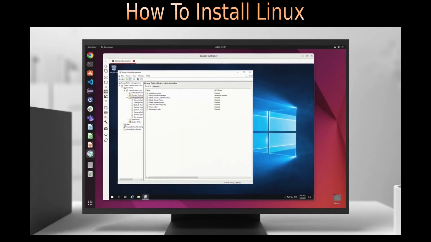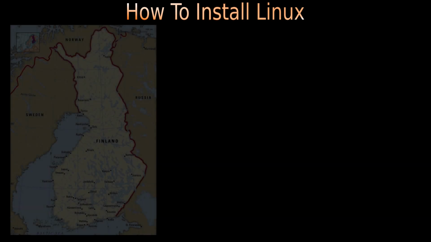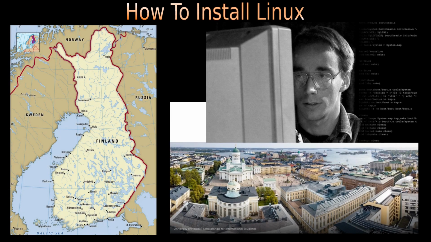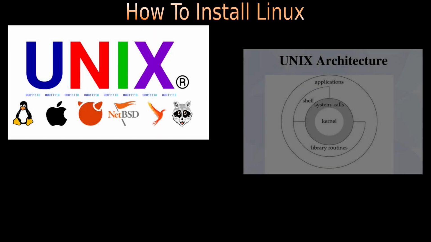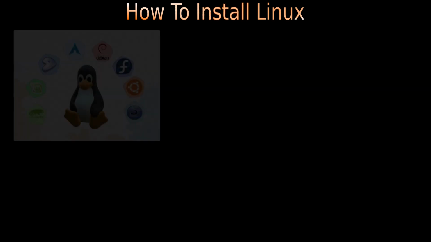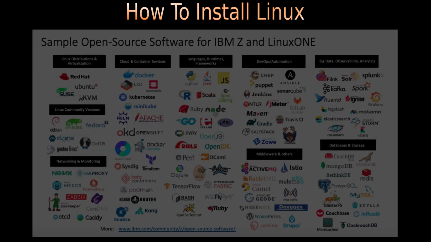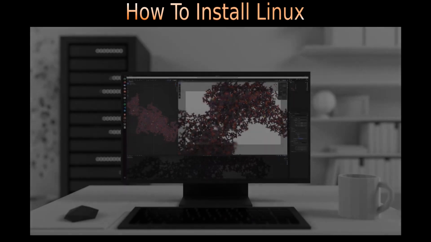Before installing it, let's talk about some of its characteristics. Linux was created in 1991 by a Finland student called Linus Torvalds. Linux is a Unix-like operating system, and this is the reason why it is a robust and secure OS. Because Linux is open source, there are many companies and organizations that distribute Linux with many open source packages, providing a complete OS ready to use.